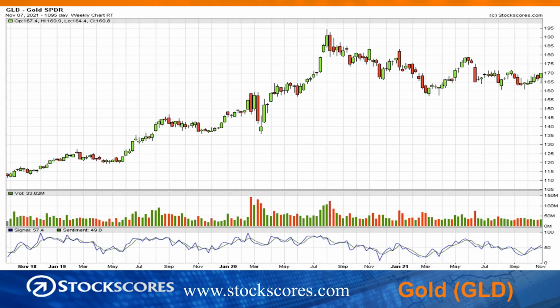On the commodity side, gold had a good run on Friday, and it looks pretty good on the daily chart. On the weekly chart, it has not yet broken this downward trend line, but it is starting to build some optimism. And so I think something to watch. I wouldn't get too excited just yet, but it's looking a little bit better.